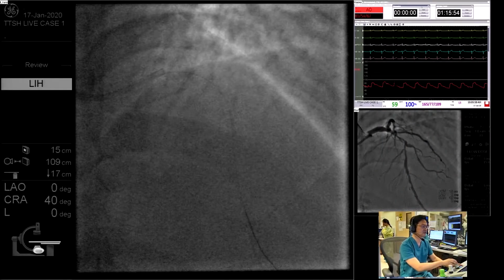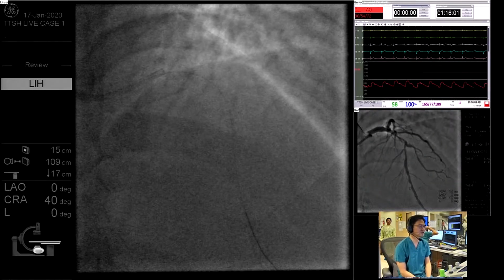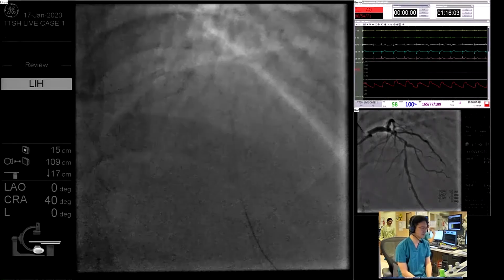Can I have a Scoreflex balloon? Maybe can I take a 2.5/15 Scoreflex? Yeah, please. May I ask a question? Just modify the plug a little bit at the bend. Yes, please.